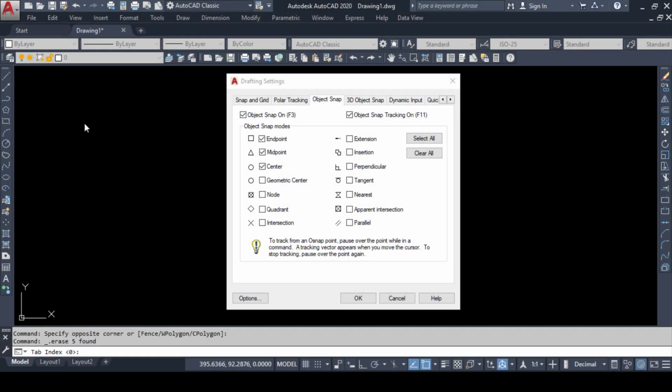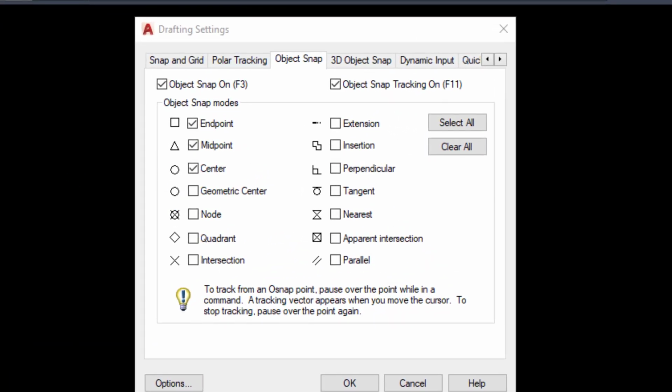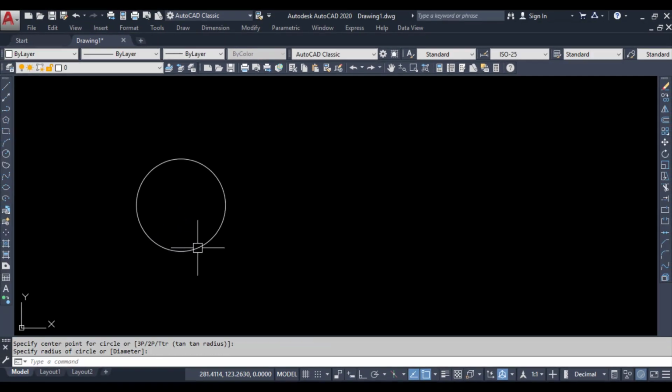Now, the next one is called the center and the geometric center. So I will click on the center and the geometric center. Now there is a difference between the center and the geometric center. The geometric center represents polygons or rectangles of geometry, and the center point is specifically for a circle. So if you want to differentiate, I will draw a circle and I will draw a polygonal geometry, that is a rectangle or a polygon.